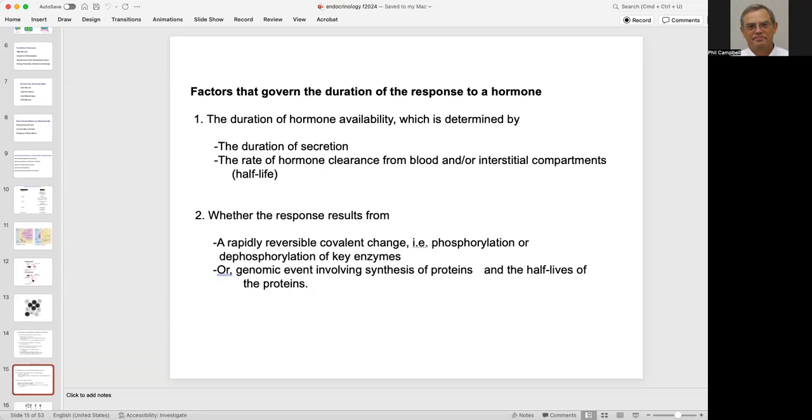And that gets us to the next thing. So the next thing is the factors that cover the duration. So magnitude of response is not duration. Duration is just how long is this process, or how long does it take from binding to a final whatever that behavior may be. All right, so let's talk about that. So the duration can be the duration of the available hormone, right? That is available to bind to the receptor.